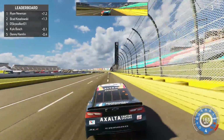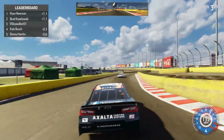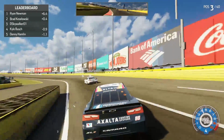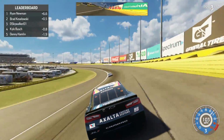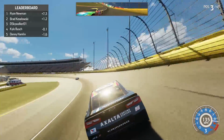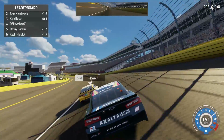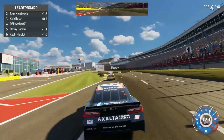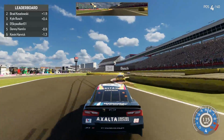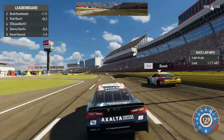And now let's see if I can get this chicane a little bit better this time. Let's not slam the wall. I know I can make up a lot of time if I just miss the inside wall, which I didn't. I just keep missing that third apex. And it's going to cost me again because Kyle Busch easily going to slip through there and through right now into that 3rd spot. But I'm going to try to get back on the podium as we got 1 lap to go.